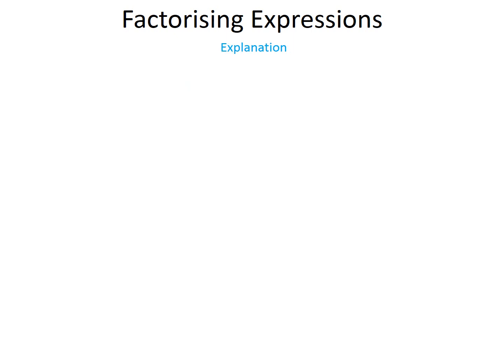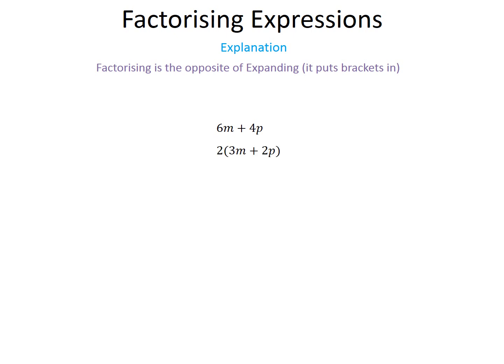Now, factorising is the opposite of expanding. It puts brackets in. So we start off with something like this that has no brackets, and we end up with something that has brackets. And since it's the opposite of expanding, if I took this expression here and I expanded it and I went 3a times 2 and 3a times 3x, and I wrote down my answer underneath, we could expect there should be a way of getting from that back to this here, and there is. We're about to see what it is.